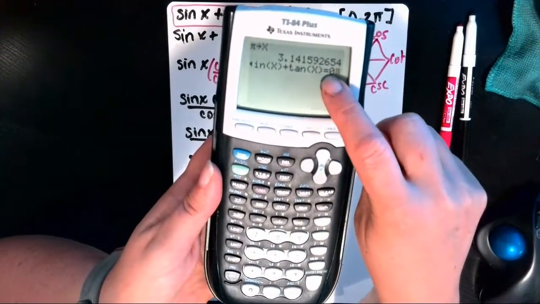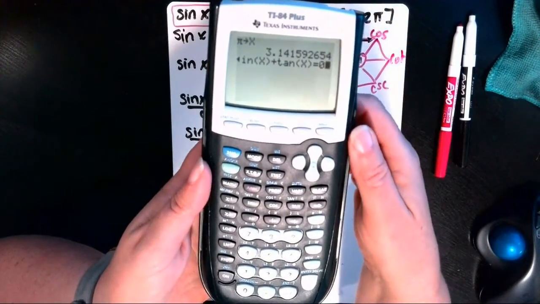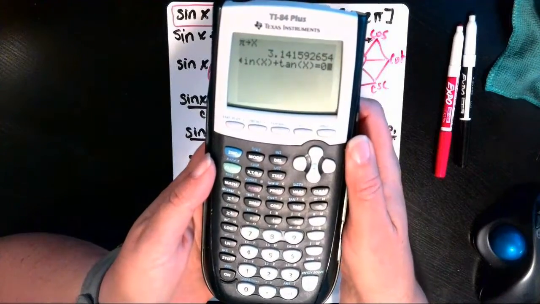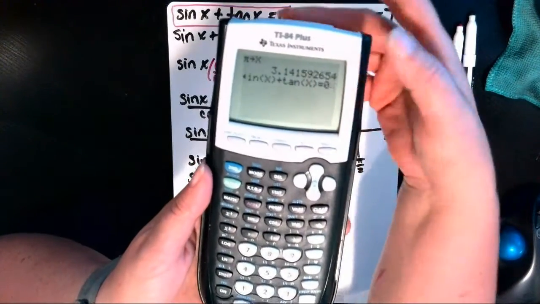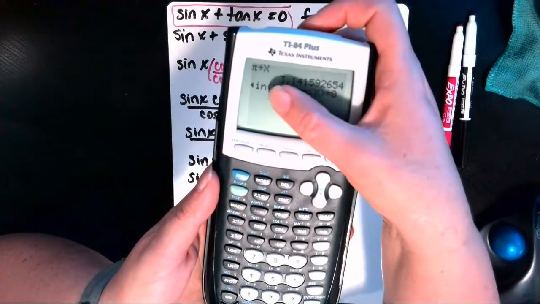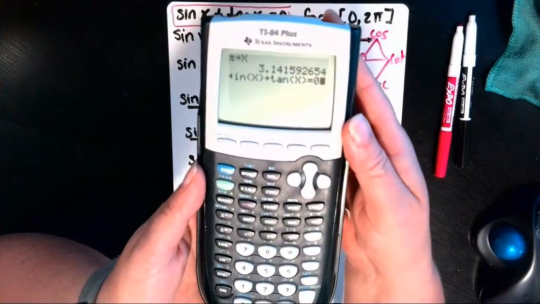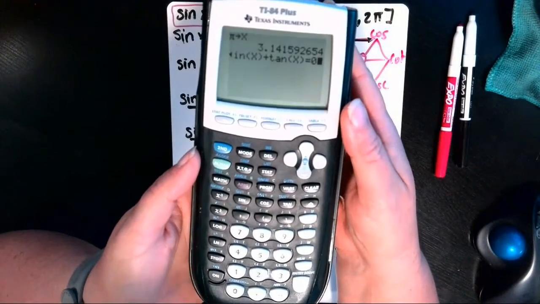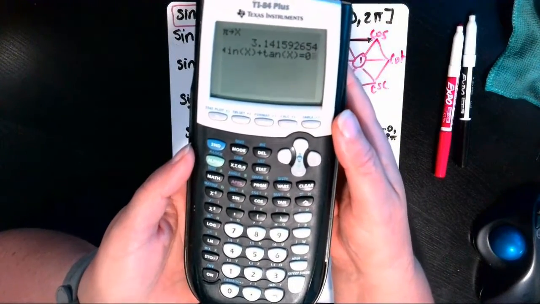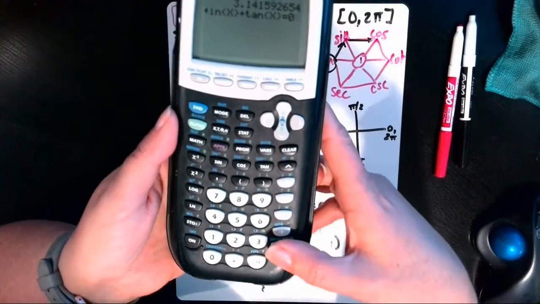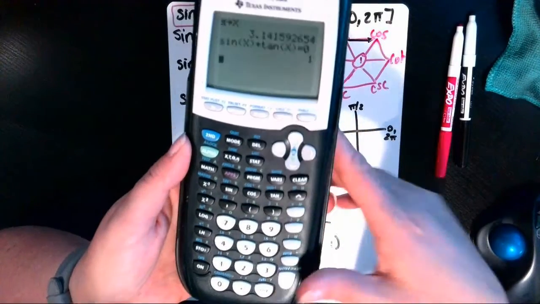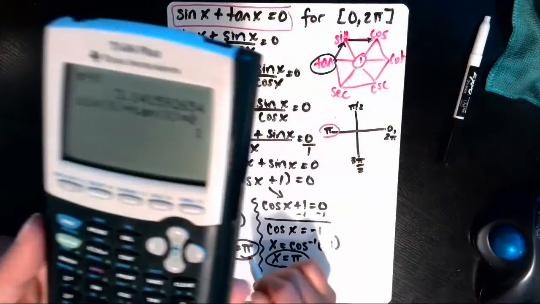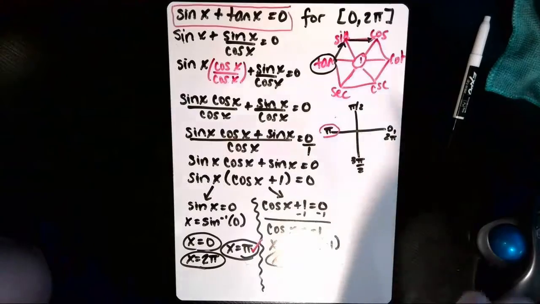Now, whenever you use the equal sign in the test menu, that's asking the calculator a yes or no question. So it's going to substitute in pi for everywhere we have an x in this equation, and if yes, it checks, it'll return a 1 when we press enter. If it doesn't check, it's going to return a 0. So we press enter and we get a 1. So that tells us that pi is a solution.